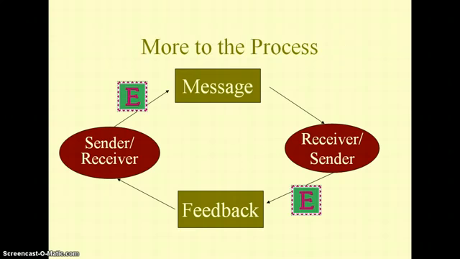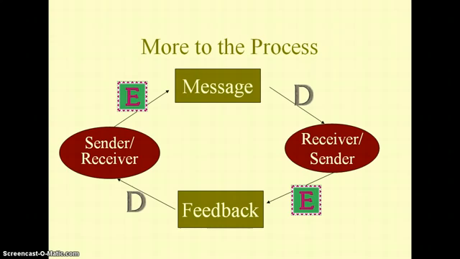The sender needs to encode their message. The sender-receiver encodes their message, and the receiver-sender encodes their feedback. When I choose to say hello or smile, I need to encode it in such a way that it is very likely it will be received correctly. Also, though, on the receiver end, the sender-receiver and the receiver-sender as well, they need to be able to decode that message correctly as well. So you may be asking, what is encoding and decoding?